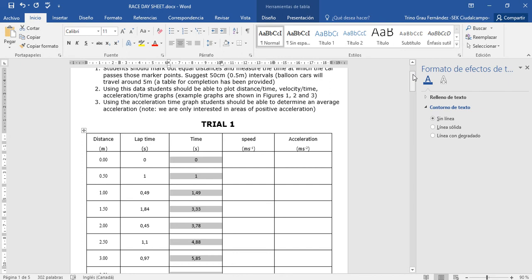Since distance is always 0.5 meters, the only thing that changes is the time, and you need to use the time for every lap. So for time 0, the speed is 0, okay? And we will calculate for each lap the speed by dividing 0.5 by the time.